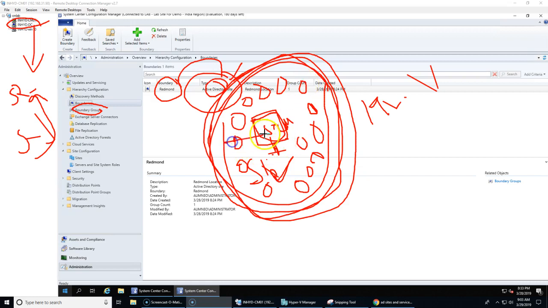So for the SCCM server to know, it has to find the machines. Maybe the right word, instead of find, would be discover. You should be able to discover whatever machines are available, right? So it is going to do the discovery process, and we have to configure the discovery process.